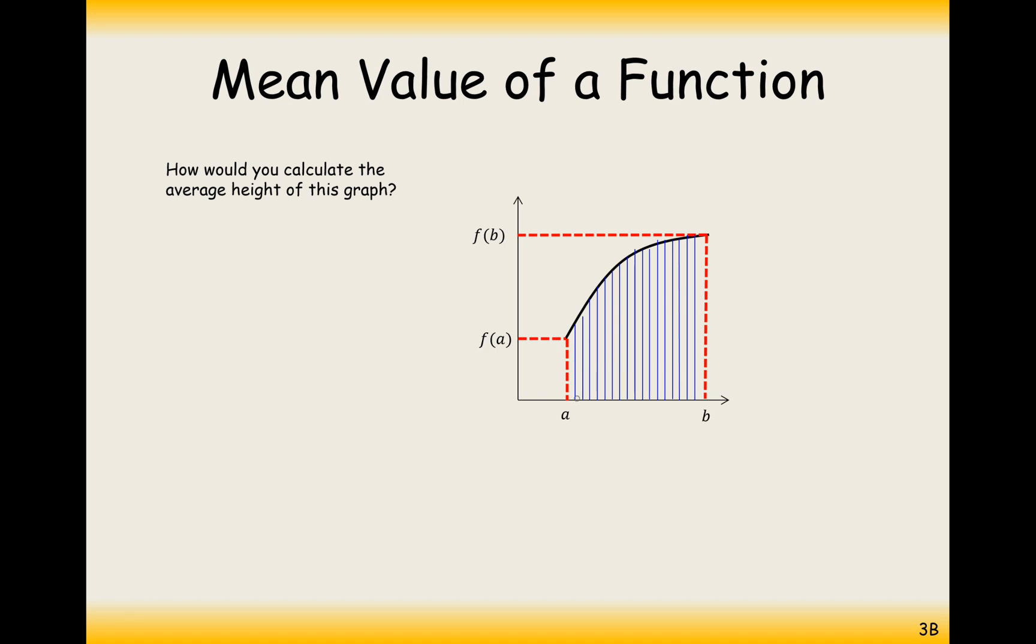Now one way of doing it is to draw infinitely many lines and then measure them all and then add them all up together and divide by how many lines you've got. So you're effectively working out the mean there. When you work out the mean, you add a lot of things up and divide by how many things you've added together.